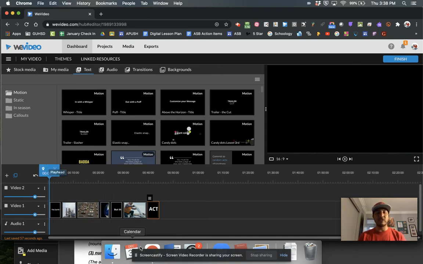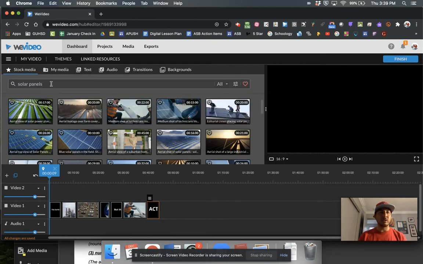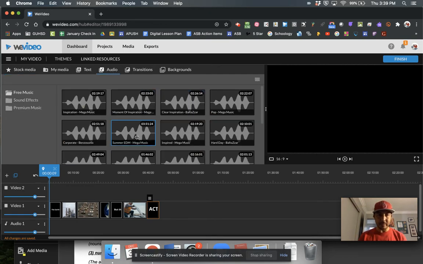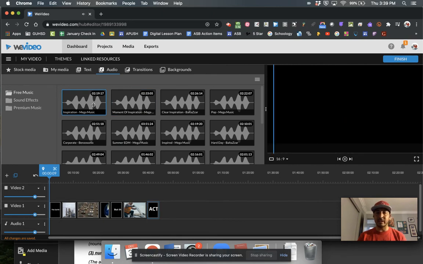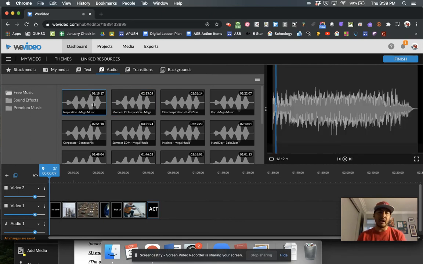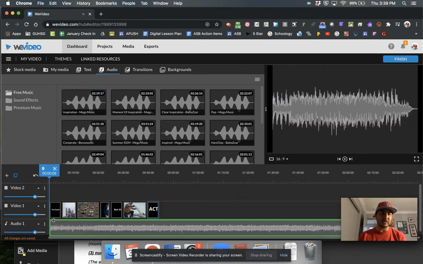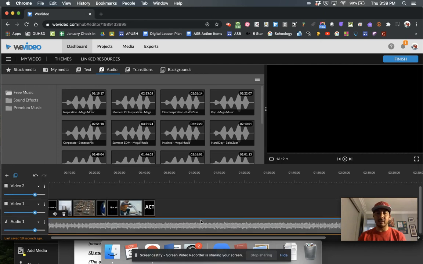Now, one thing that we don't have is any music underneath, right? So we do have that under stock media as well. And so if you were to get rid of this, or sorry, go under audio, there are some different music that you can put in, all right? You can hear what it is. So I'm just going to select this first one, again, just to make it easier for us. So we're going to put this in here, and notice that we do not need all of this.